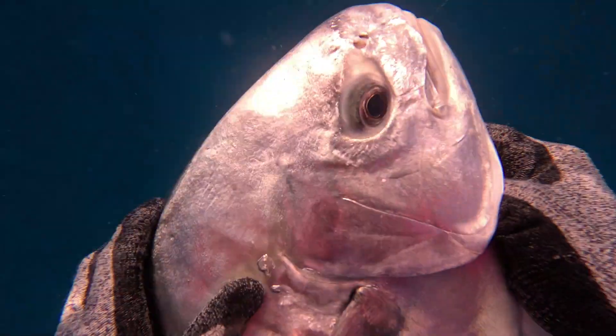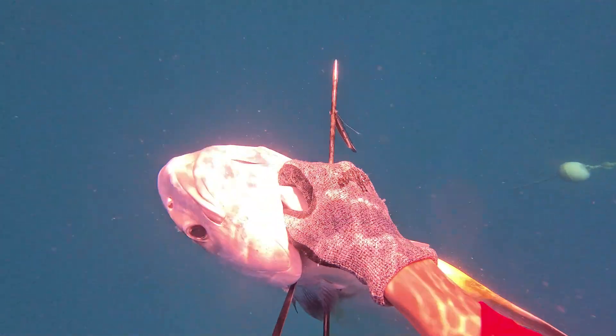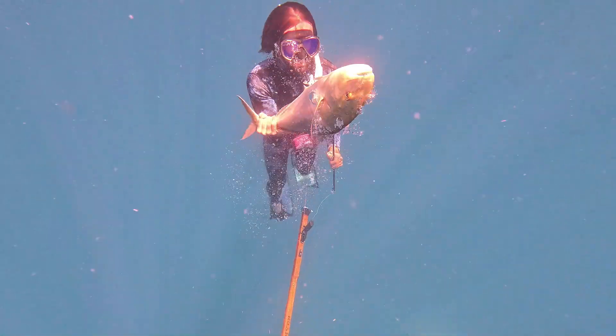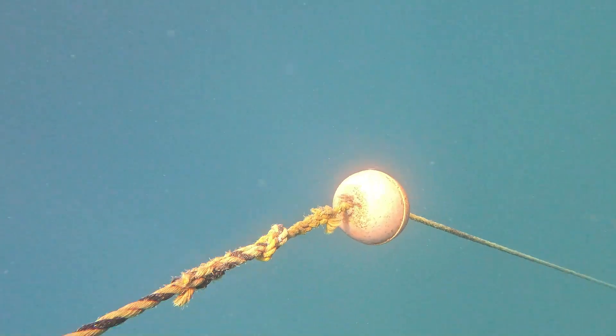This is my third permit I've ever shot — I shot two this day. Beautiful fish, they're pretty fun to shoot. I'm probably gonna stop shooting them soon because they're just a little too easy. I need to get a nice yellowjack because I've never shot a huge yellowjack before. This is my friend Kacen — he shot a very nice yellowjack. After securing those two fish, I hop back in and wait on the surface for another school of yellowjack or permit.